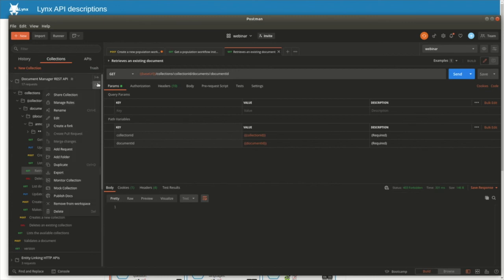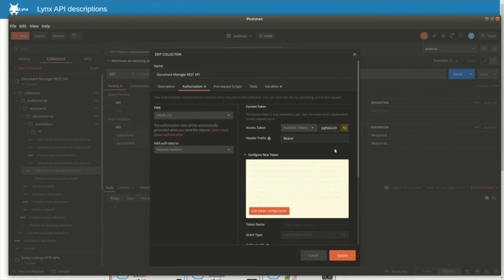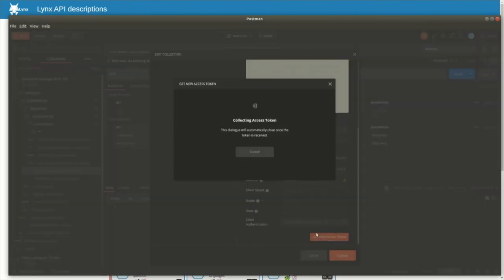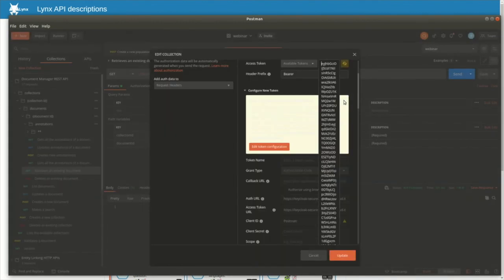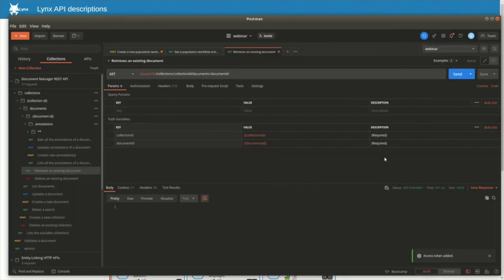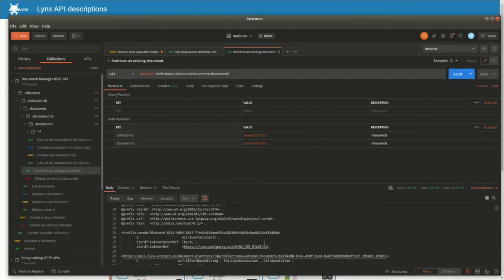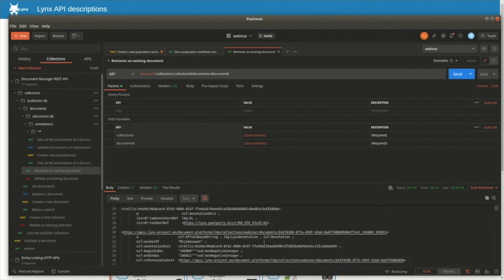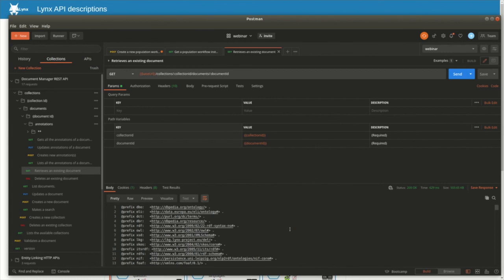But if I log in, I will use again Keycloak for this and get a new access token. So now I redo the request. And as you can see, I can now access the document. This is in RDF in Turtle representation. And as you can see, there are already annotations from the entity linking service.